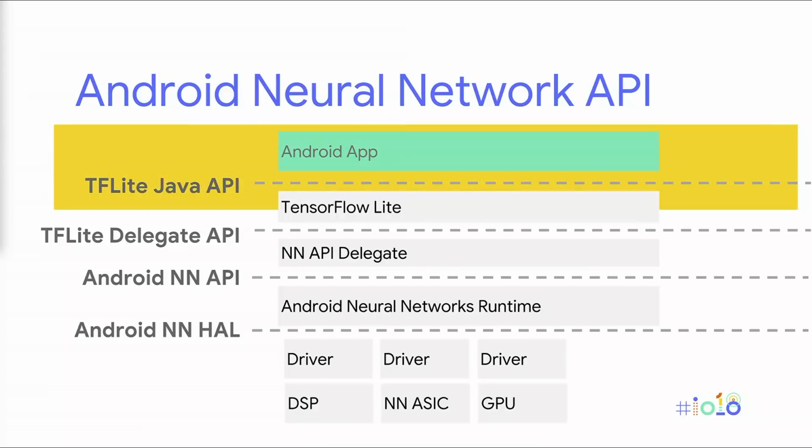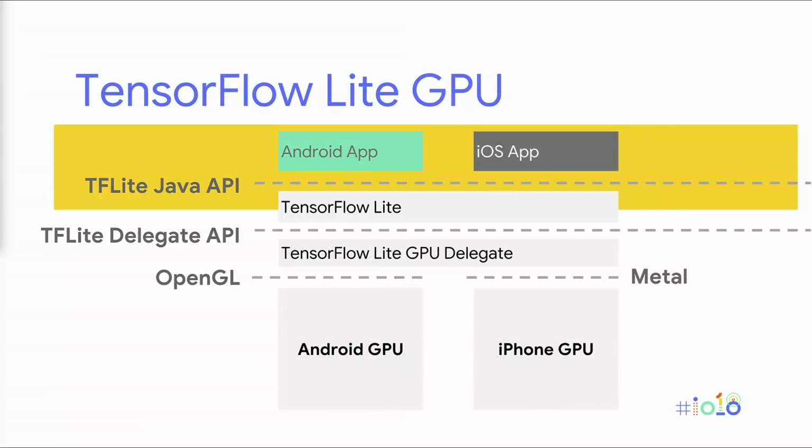A point to note here is that developers only need to integrate their apps with TensorFlow Lite. TensorFlow Lite will take care of abstracting away the details of hardware acceleration from them. In addition to the Android NN API, we are also working on building direct GPU acceleration in TensorFlow Lite. GPUs are widely available and used, and like I said before, they are now being increasingly used for doing machine learning tasks. Similar to NN API, developers only integrate with TensorFlow Lite if they want to take advantage of the GPU acceleration.